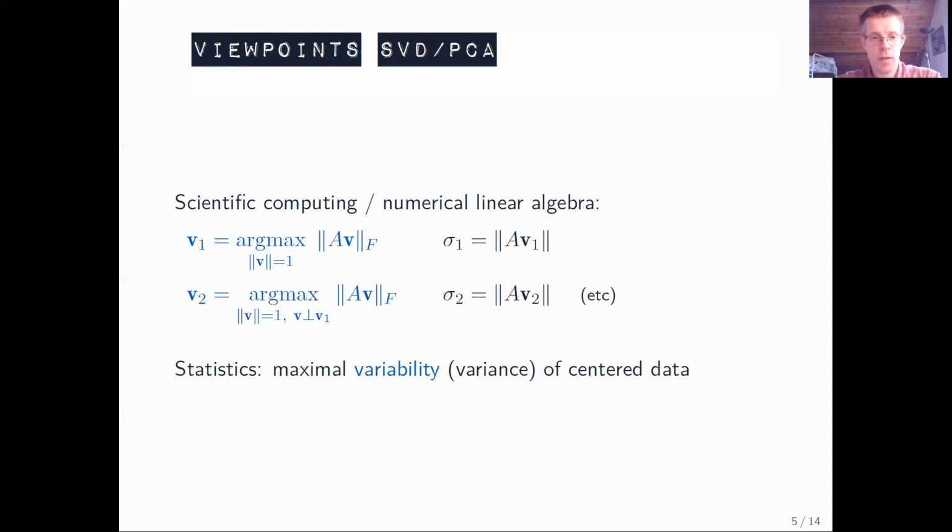In statistics, the SVD is also very, very much used. For instance, in PCA, principal component analysis, the angle is different. The point of view in statistics is that we are looking for a linear combination of features that gives the maximum variability. This, in fact, gives the SVD. So the PCA can be computed by the SVD, but the point of view is different. There are various other statistical quantities that can also be expressed in terms of the SVD or are related to the SVD.